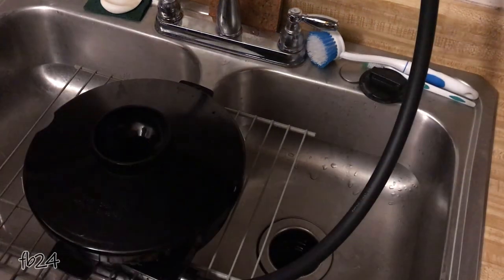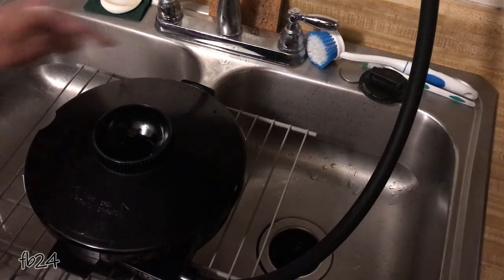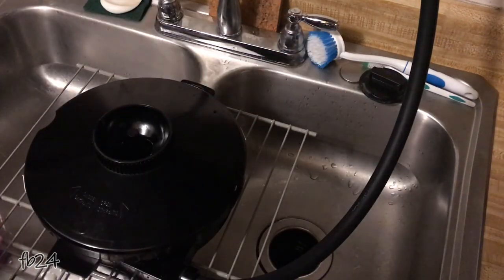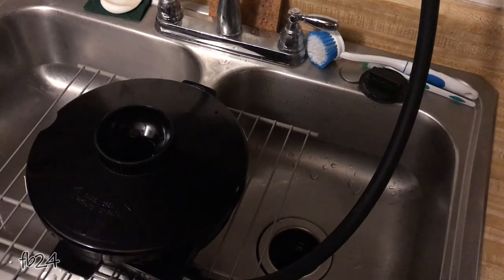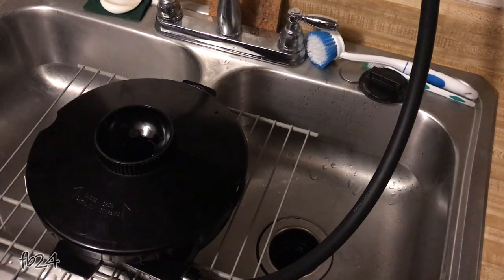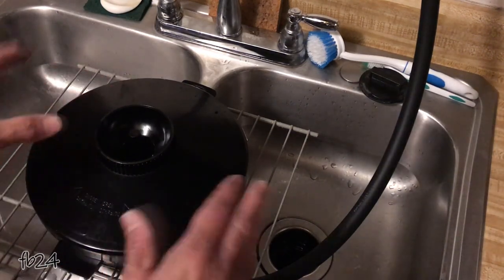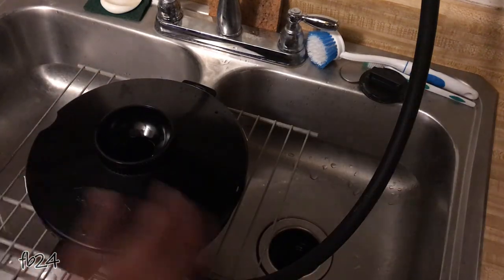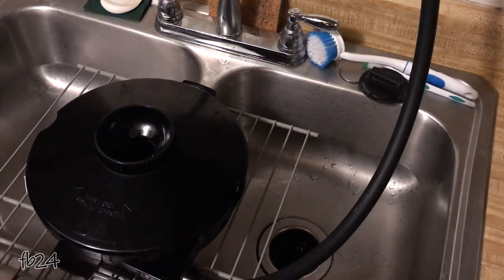Whoa, that was loud. This is one of those Rubbermaid shelf bracket things, or shelving units, that works perfect to keep my tank atop my sink. I had an issue with it before. I just did this last week. I had an issue with it actually kind of tipping off into the sink, and it's a very simple, about $8 solution.